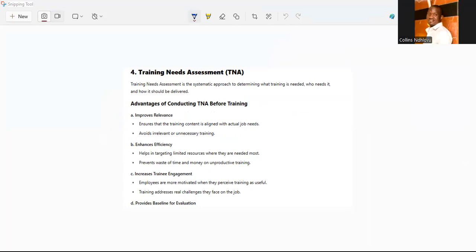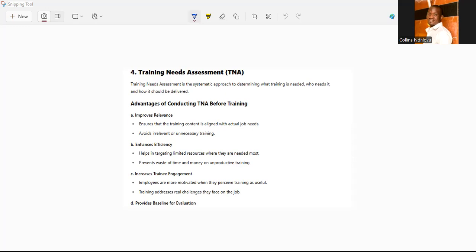Yes, it's a systematic process which is used to identify the training gaps in the individual employees in terms of their skills, their abilities, and what hinders optimal performance. So it serves as a foundation for developing the relevant training programs by answering 3 important questions. What is the training need? Who needs the training? And how will this training be delivered? So TNA is very important because strategically it is there to align individual knowledge to organizational goals.